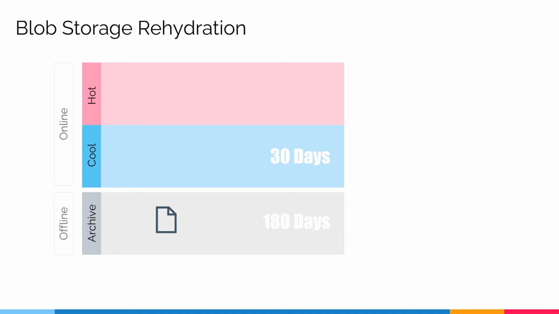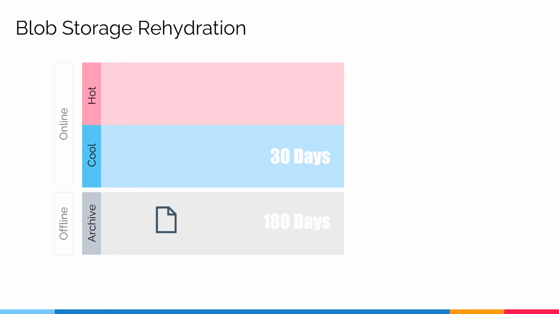Let's take a deeper look now at blob storage rehydration. As mentioned before, when a blob is placed in archive storage, it's being held at the cheapest storage costs. However, the compromise is you can't read the data inside that blob. You can read the metadata in a read-only mode, and you can also perform certain actions like listing the blobs, copying it to another tier, or deleting it.